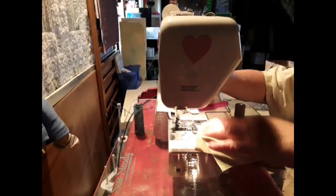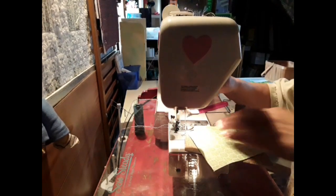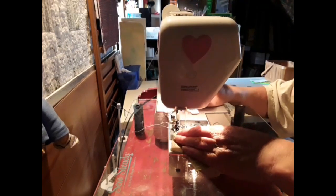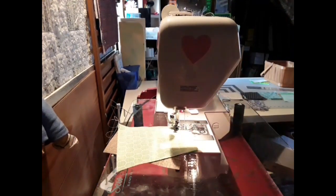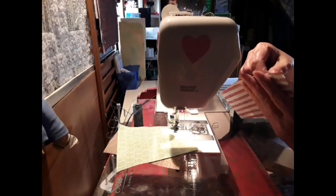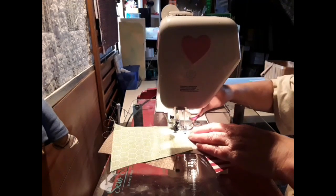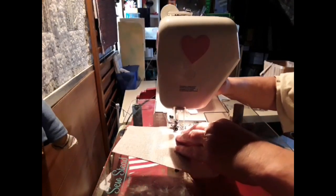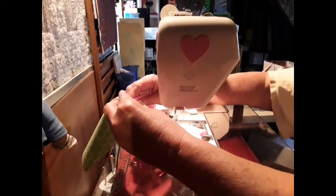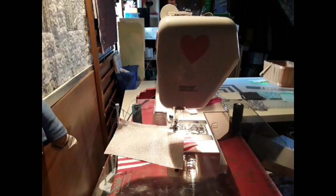Alright, I hope you can see what I'm doing here. There we go. Now I want to grab my next one, and I want to make sure I leave my tip. Gotta have a tip on each side. Then there you go. So this is the good way of doing it, and that way they will all line up right.